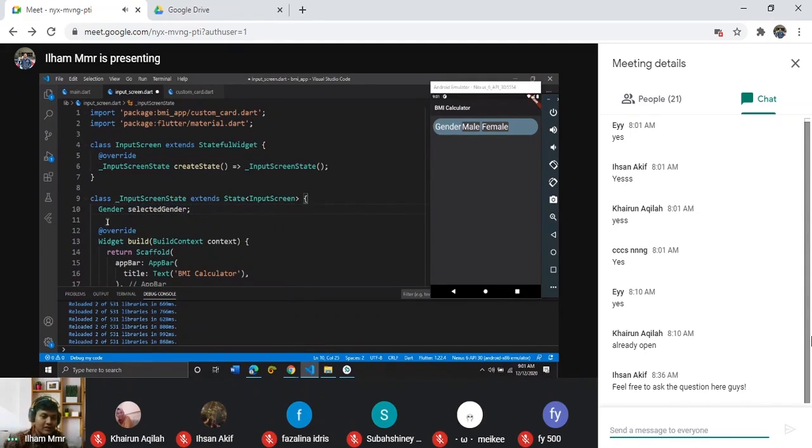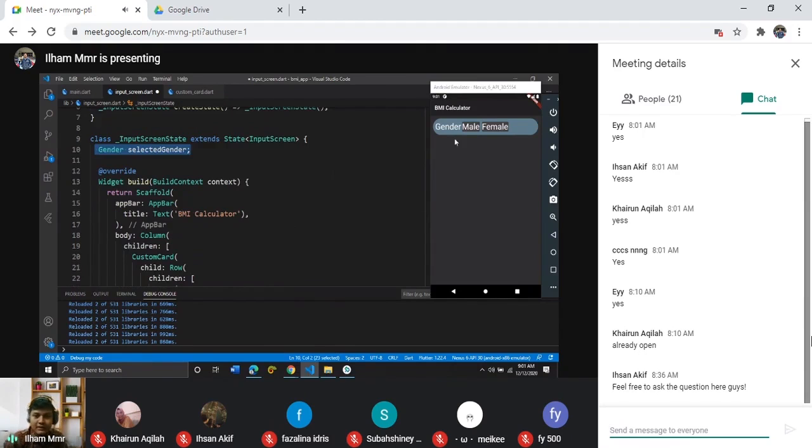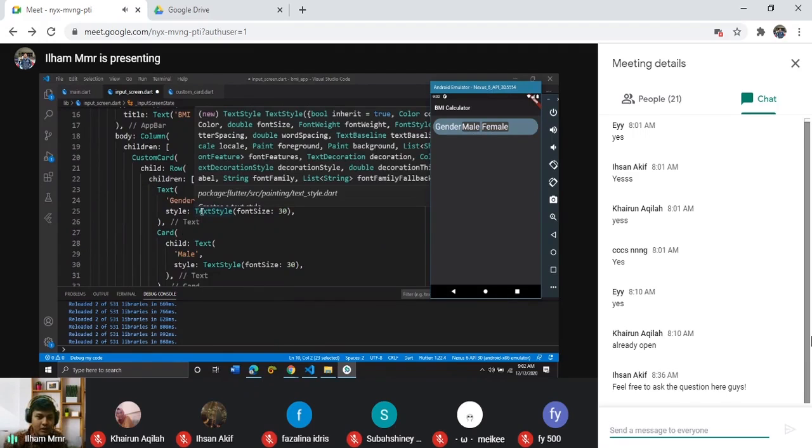Now, gender, selectedGender here. This is a variable, and we will make it tappable or clickable. How are we going to do that? Well, it's easy.